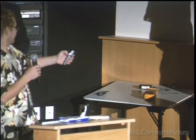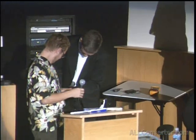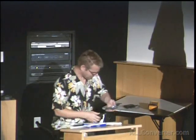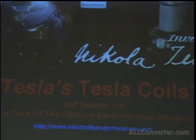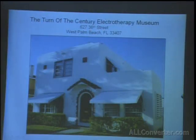Which one is advanced? To the right, I think. I have to figure out how to use the technology here. Going wireless. Testing, Tesla testing. Now the right button is advanced. Oops, that was my fault, sorry. I used the left button. Left button's advanced? Okay. Left button's page down, and the right button's page up. New slideshow. There you are. All right, there we go.